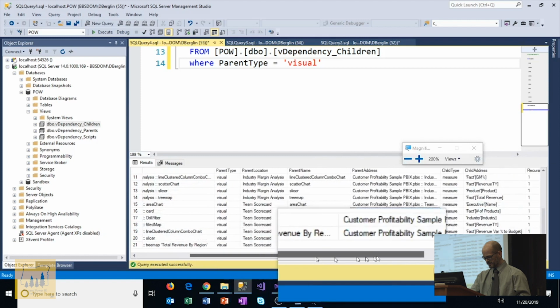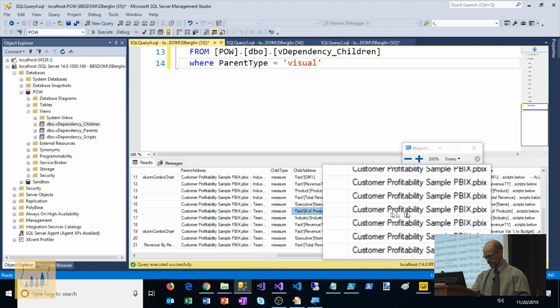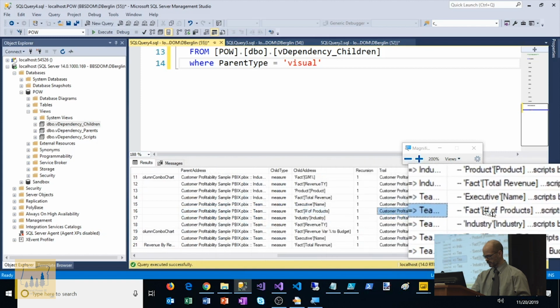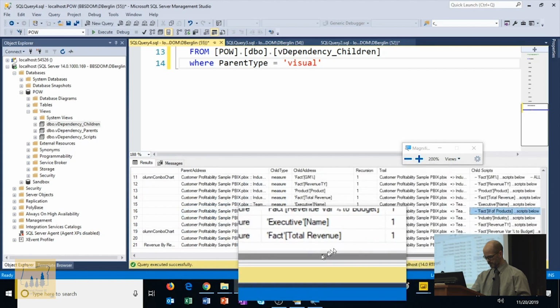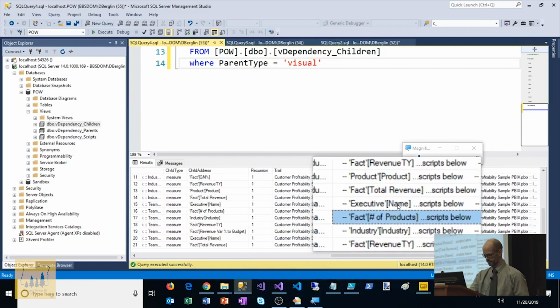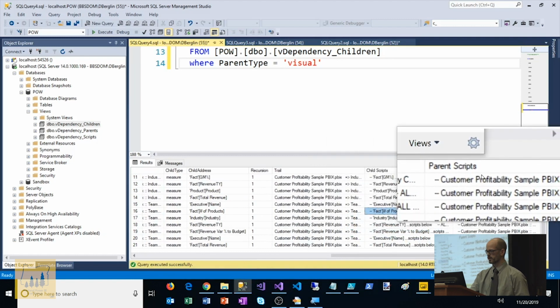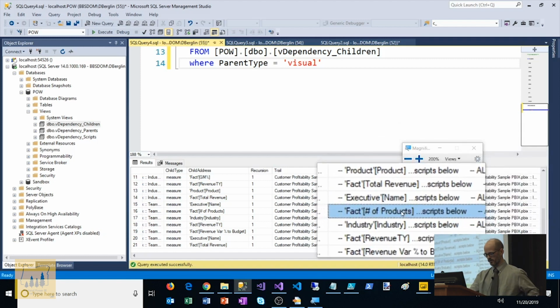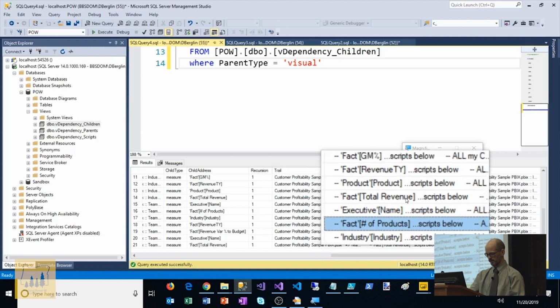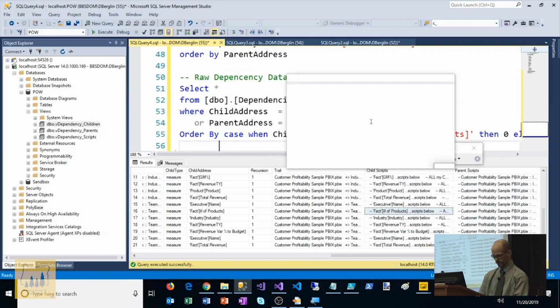And then it has a dependency for this other thing, which is a measure. That's the name of the measure, and that's the file it came out of. And then here's some interesting stuff here. I wrote this for the non-coders in the room. The title of this column is Child Scripts, and there's a column next to it called Parent Scripts. So the SQL that I wrote actually writes other SQL that you can copy paste. So you don't have to know how to write it all yourself. I'm going to take that child script and just paste it up here.